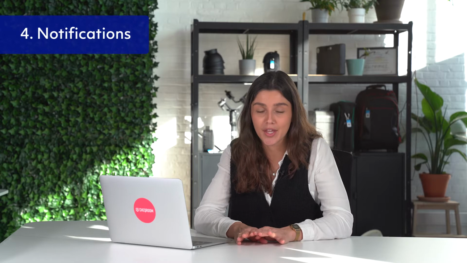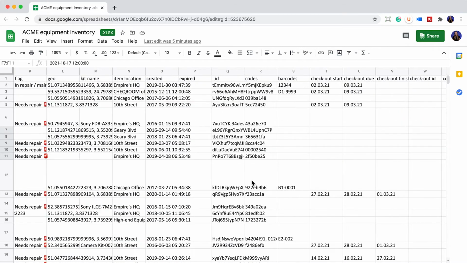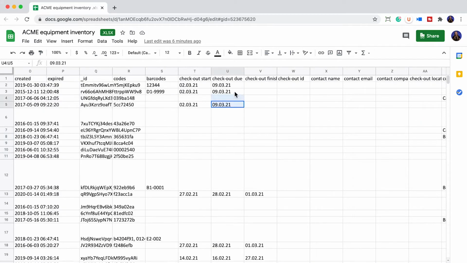That brings me to my next point. With different roles in a team, everyone wants to spend time on doing their own thing, and no one really wants to spend unnecessary time on just managing equipment. If you're using spreadsheets, the chances are that one person has to pay really good attention to all the details and notify the right people if something needs to be done. For example, keep an eye on the warranty expiration dates or notify other team members if they're late in returning their equipment.